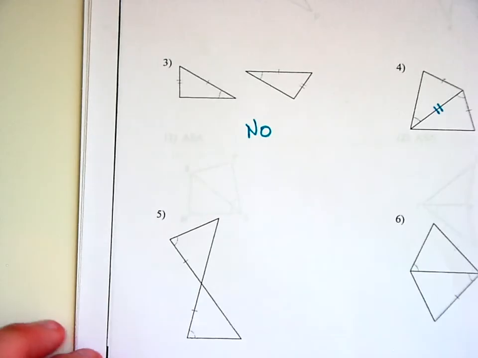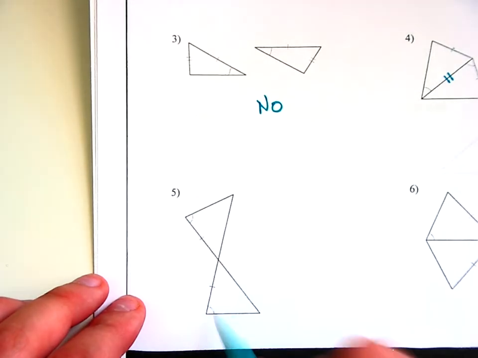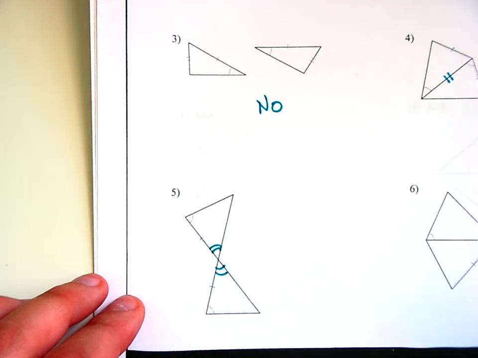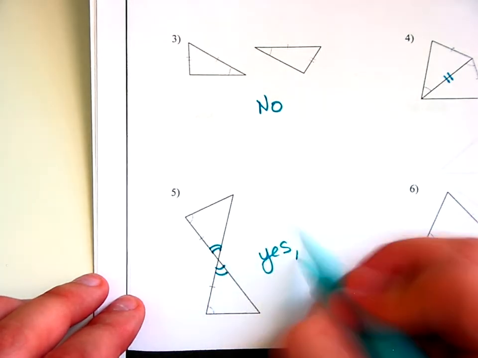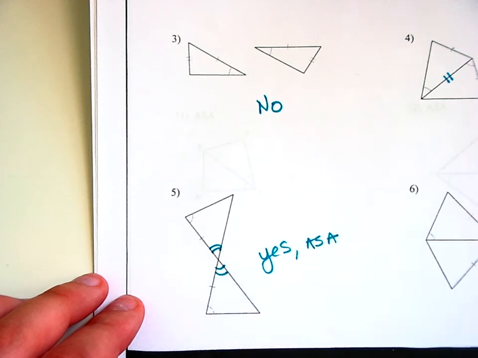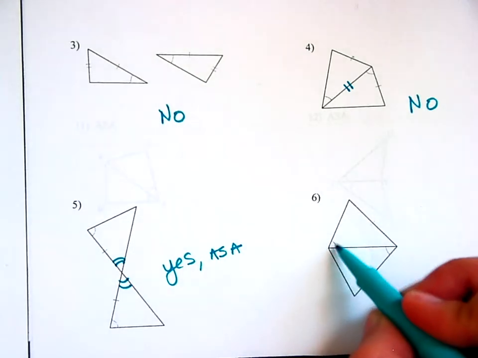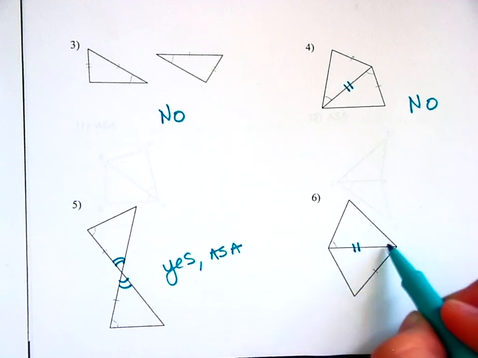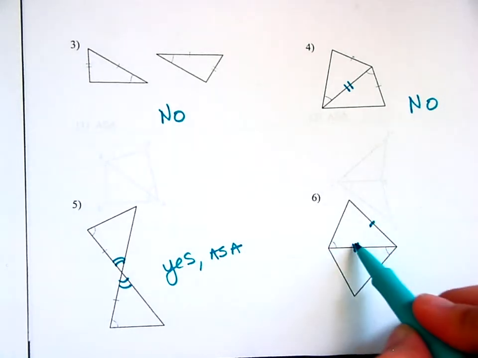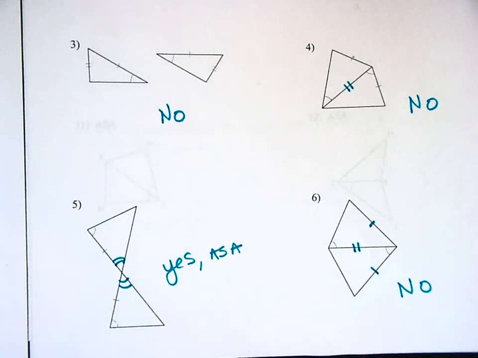All right, last 2 on here. This picture right here, we've got an angle congruent to this one. We've got the sides, and then again, we've got an example of vertical angles. So yes, using angle, side, angle. Okay, and last one, very similar to the one above. We've got an angle. They share this side, so it's a side, and then that last one that was labeled right here. So angle, side, side. Again, not the one we're doing, so we do not know that those are congruent.